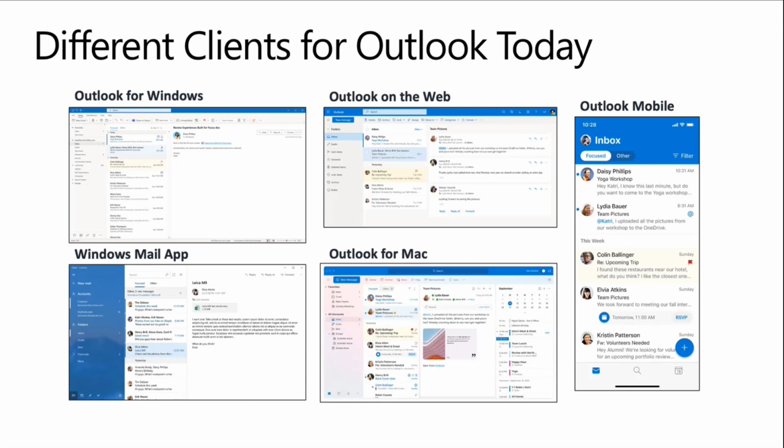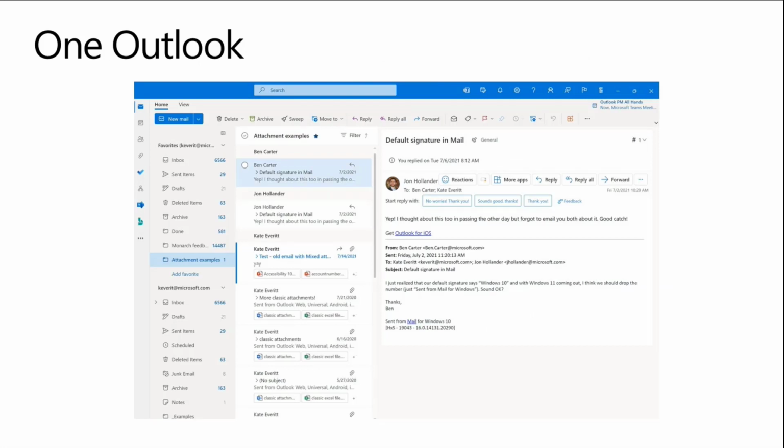So if we look at it, we have different clients for Outlook today. We have Outlook for Windows, we have Outlook for Web, Outlook Mobile, and Mac. And from there, we want to move to one consistent experience for our consumers. So here, this is essentially how One Outlook is going to look. Given that this is OVA code, like I mentioned before, this will be very similar to the current OVA experience that we have. I think the next question we have in mind is how does this impact add-ins and what is the roadmap for add-ins going to be in One Outlook and the timelines for it?